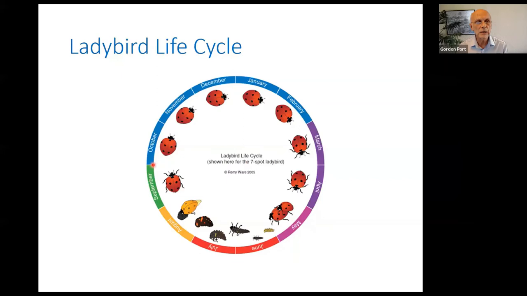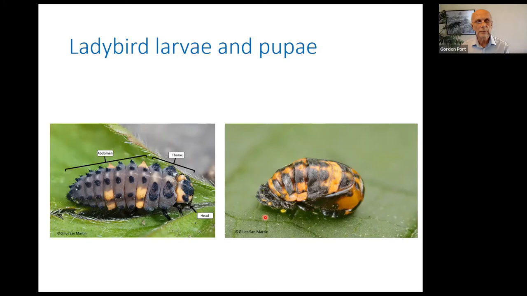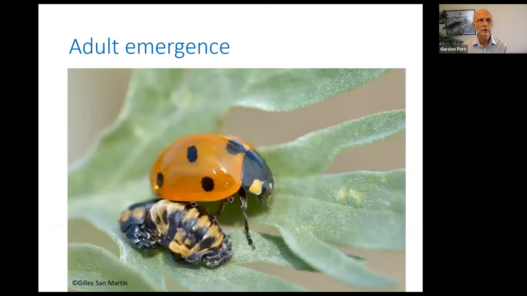The adult will spend its time feeding and then, as the weather cools, it will look for a sheltered place to spend the winter — very often found in sheds, outhouses, or indeed inside the house. The larva doesn't look like the adult ladybird; it has a head, three thorax segments, and abdominal segments covered in bright colours and tubercles. The pupa looks even stranger, and then the insect emerges as an adult. A freshly emerged adult has slightly different colouration — the red is less red, more of an orange colour.